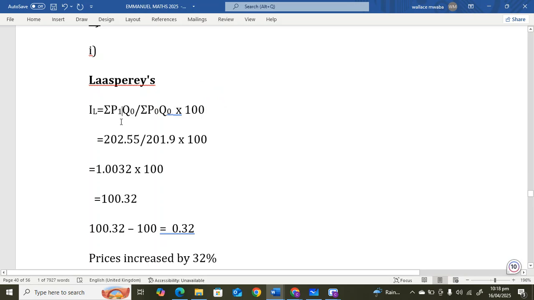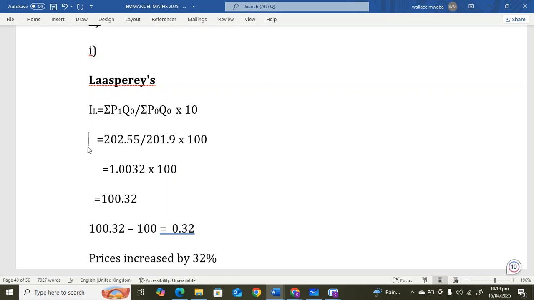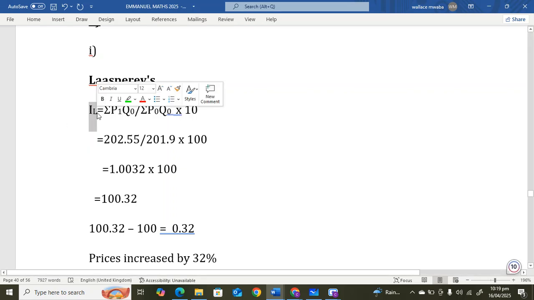Yes, that's pairs. Madam, you can even write it like this. It doesn't matter how you write it. But the way you see it represented is like this: IL, index number plus pairs.